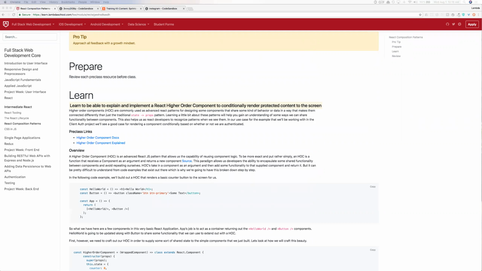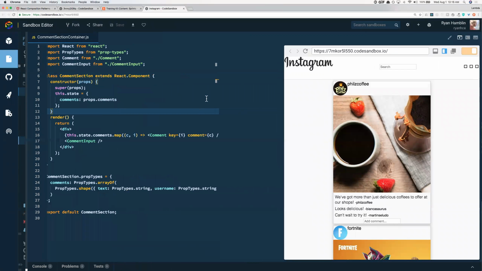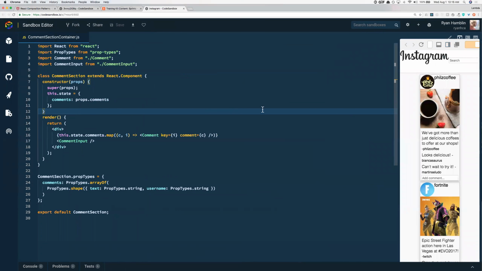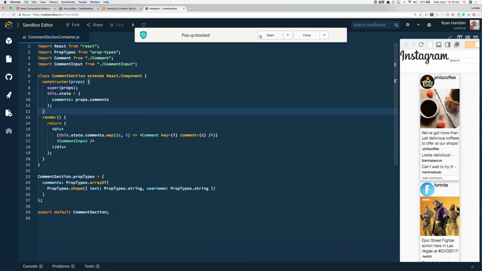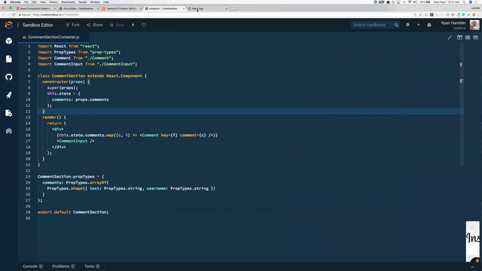Before we dive into review and follow up on yesterday's discussion, does anyone have any questions for me on where we're going today on any of these items? And while you're coming up with any questions, I will dig into, let's see, this one. Yeah, this is where we left off yesterday, okay? We're going to implement the add comment functionality. And I'm just going to pop this open in its own window so I can get rid of that altogether because it's ugly. I wish you could just disable that and then only do the pop-out window. But okay, doesn't look like we have any questions, so we're going to dive right in.